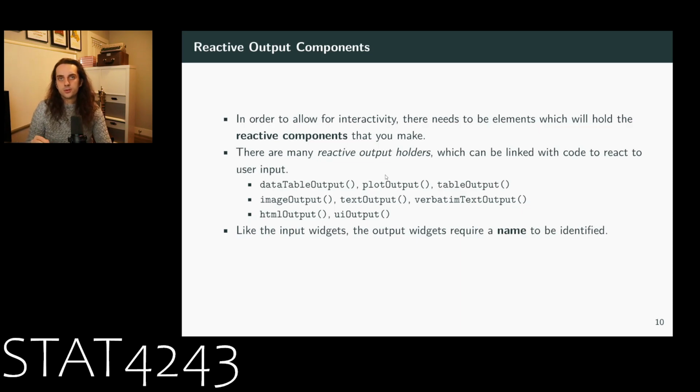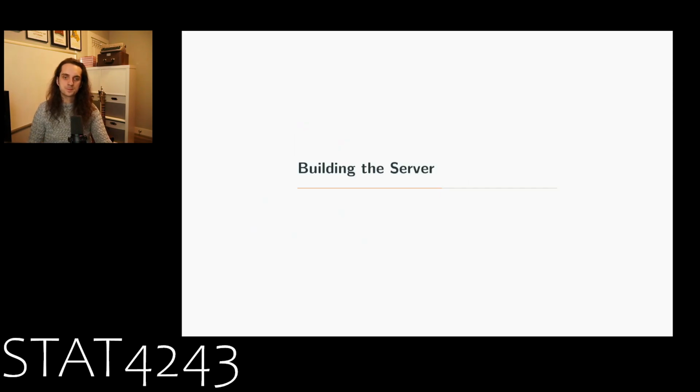All of the output widgets are going to require a name to be specified, right? So you're going to need to identify these in code as well, and you're going to do that with a unique name. So, for instance, you could call my text output on a text output, or my plot output on a plot output. You can also use more descriptive names, right? But the idea is that you name the output, and you're going to be able to reference that name inside of your code to then start hooking things up together.